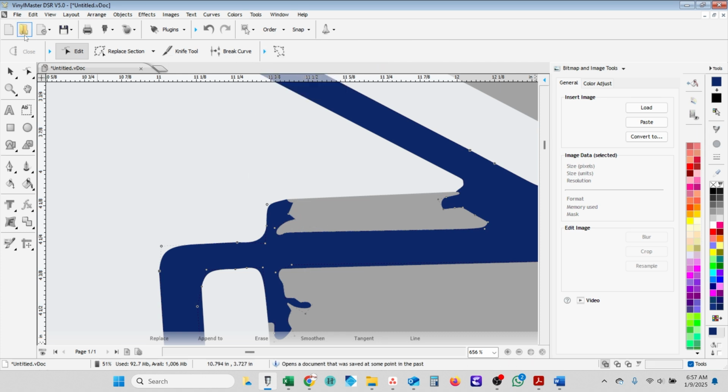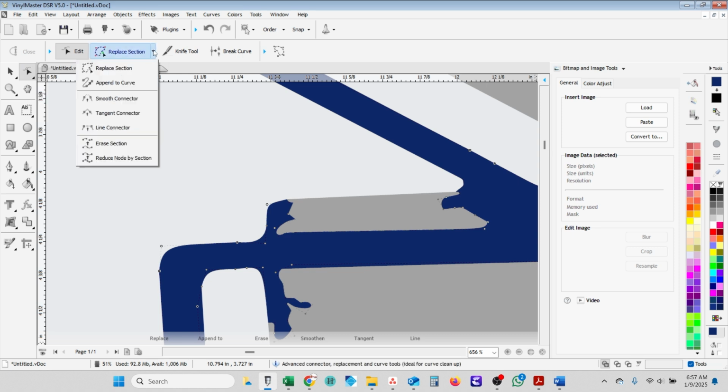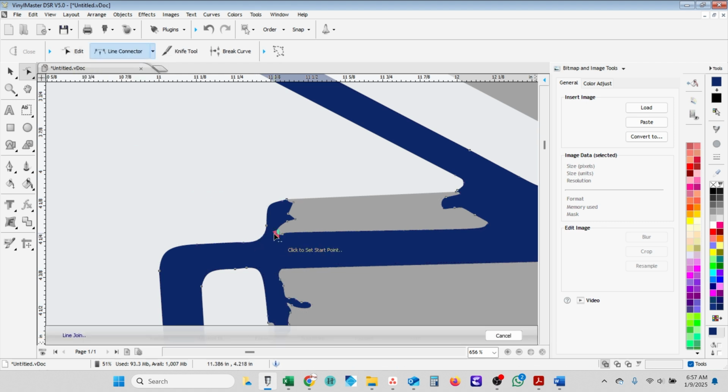And that portion of it is actually really good if you're trying to edit any particular graphic, maybe a font, you want a certain accent on an A, you want an A to curve a little bit differently, that would be good. The faster way to do this would be in your node edit to do the line connector, and then that basically straightens everything out for you.